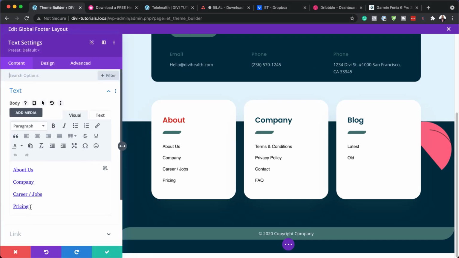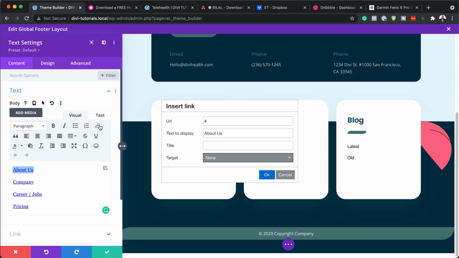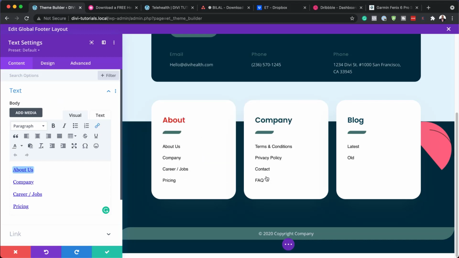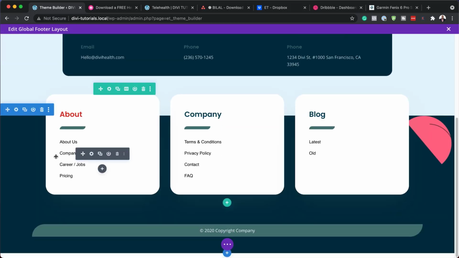And the next item here are the links. So on the links here, again, you can add your own links. And what is also important here is to make sure that you connect this link here to the About Us page or whatever page that is that you have here by clicking on this chain icon and adding your URL here. If you don't do that, then these links will not go to any link that you intend to send them to. Okay, so pretty much that's how we customize this.